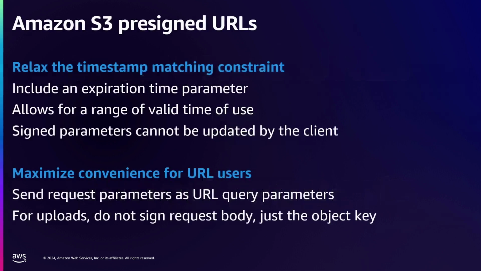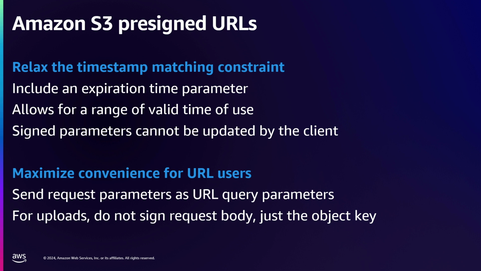One of those ways is that we relax that time constraint. Usually we would say, plus or minus 5 minutes or plus or minus 10 minutes from the time of your signing. But in this case, we accept an expires signature parameter that tells us how long a request should be considered valid. And that could be much longer than that typical delta. So a normal request, plus or minus just a few minutes from the time in the signature timestamp. And with an S3 pre-signed URL, that might be a week that it's valid. It might be multiple days that it's valid. And it's valid all the way up until then, the entire duration of the time between now and that expiration time.